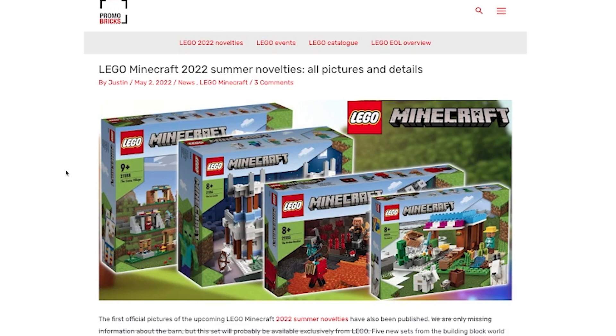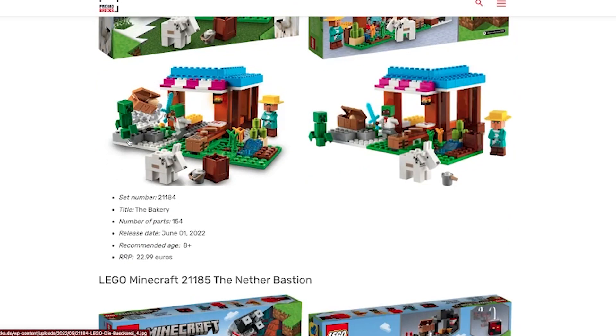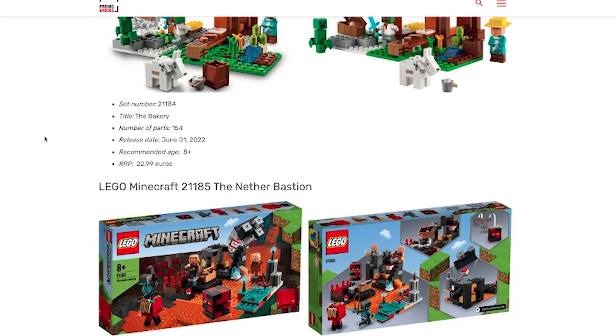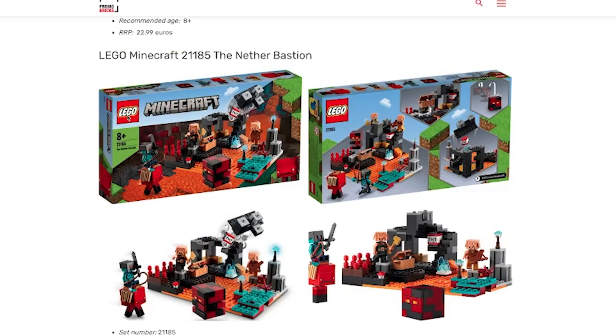Now Minecraft. My brother loves the Minecraft LEGO sets; I personally don't, but it is cool to look at them. We have the Bakery with a villager and a goat — looks pretty neat, probably a $20 to $25 set. The small Minecraft sets I have no interest in. The Nether Bastion gives you a Strider, a Magma Cube, and two Piglins. I think it's a cool build — the Nether Bastions are supposed to be much bigger, so it's kind of sad you only get a corner of it.